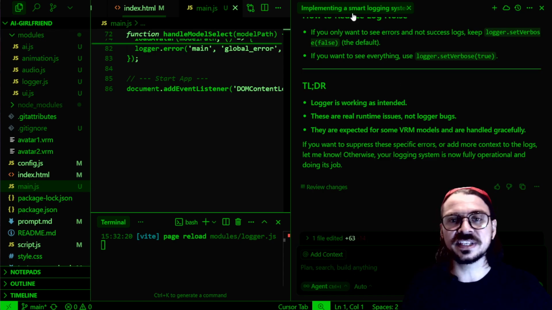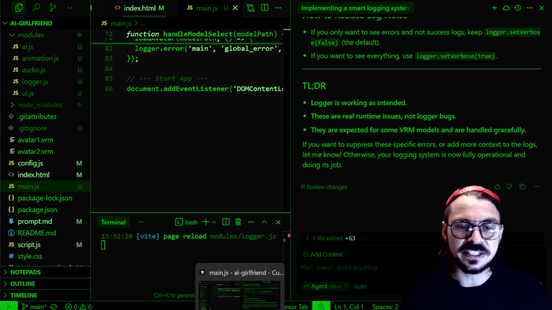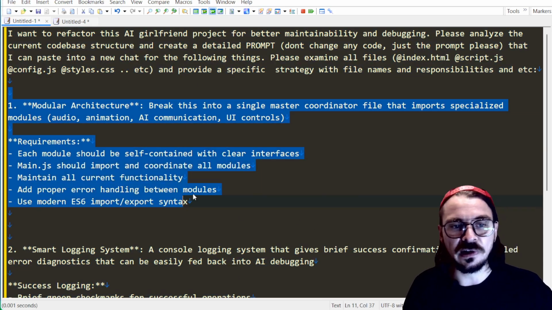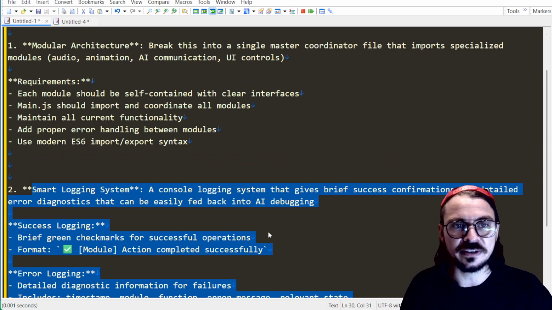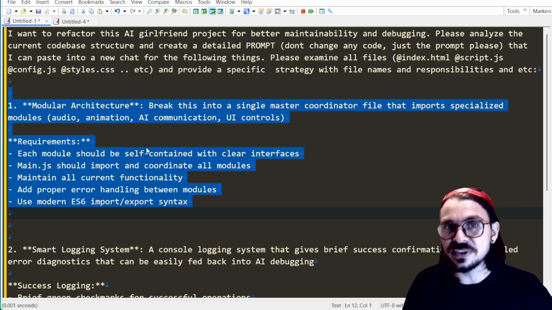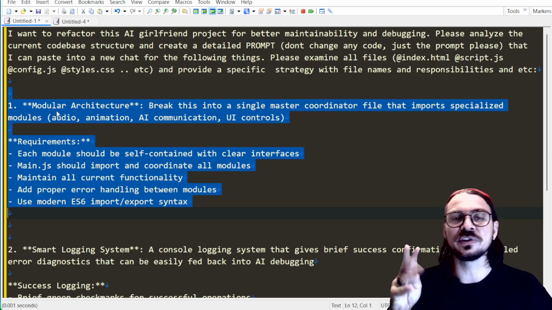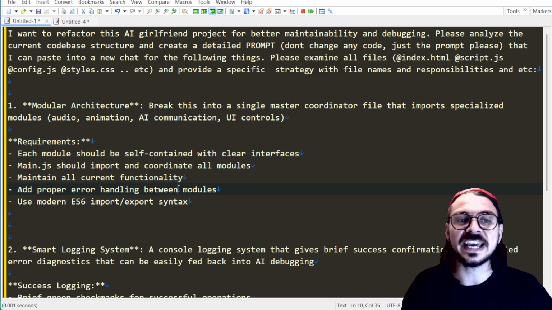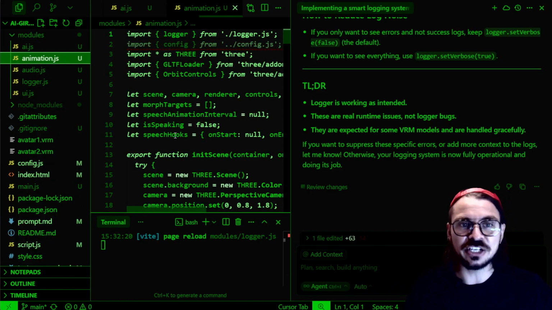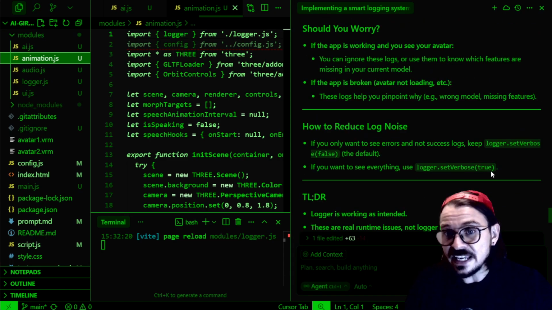Let's actually do it. So since this is a smart logger, I think we can actually paste the next steps into that. So again, we've done these two things now. We've created this modular architecture, and we have this smart logging system. And the reason why we started with these and built these things first is because now fixing these bugs will be much smoother for Cursor. For example, this animation bug, there's probably like an animation file. Here you go, animations, right?